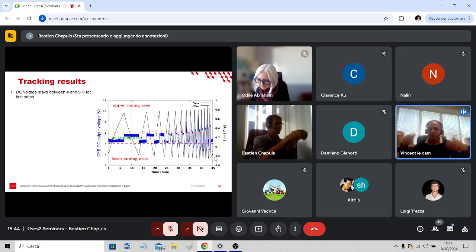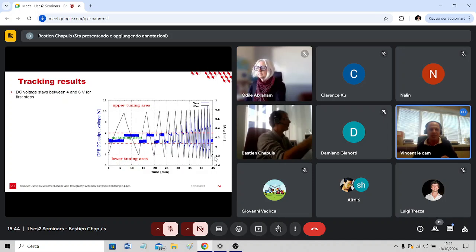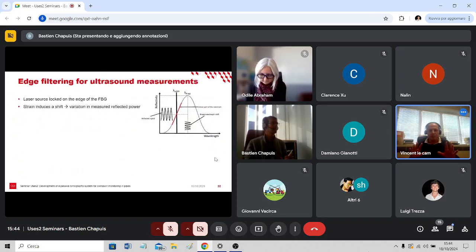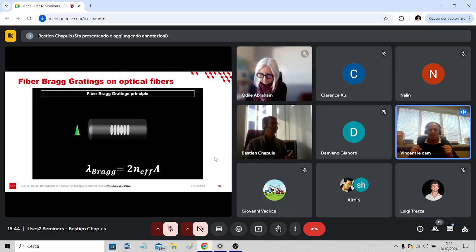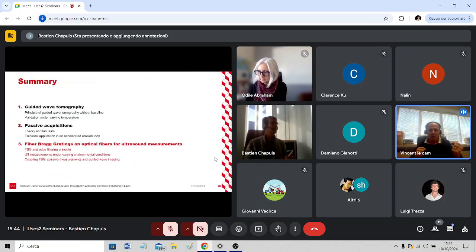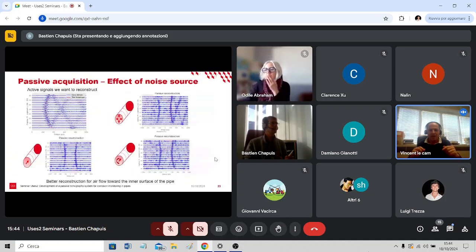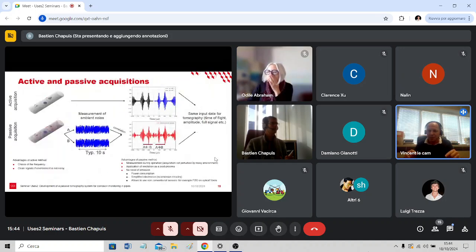Could you explain to me if one is more performant than the other one? What is your global point of view? Does it make sense to compare one with the other? I guess the consequence, if the passive mode works, is to get less expensive material. But I don't know. Could you say a few words in comparison between the two? Yes.